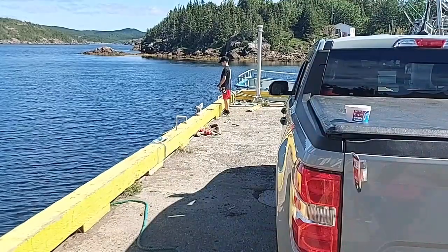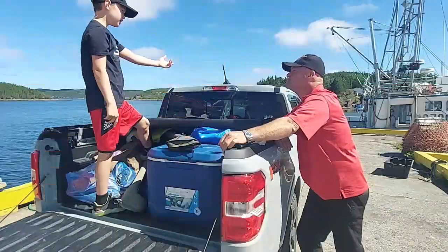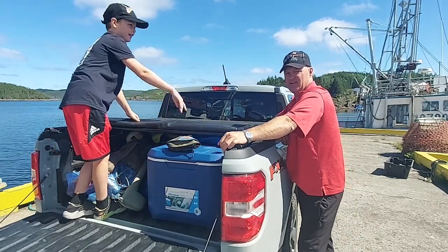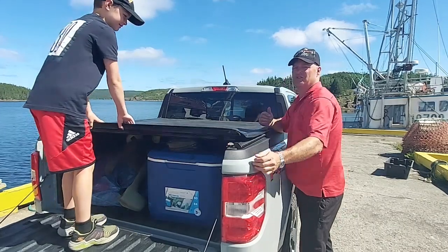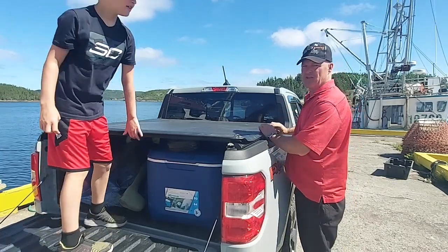And there goes my LED lights. They'll never work. You keep forgetting that window. Oh, that's right. This is another thing that we got in the Maverick. It wasn't an accessory that we put on, but it was something that we ordered when we got the truck. We got the sliding back window. That was an option in these trucks.